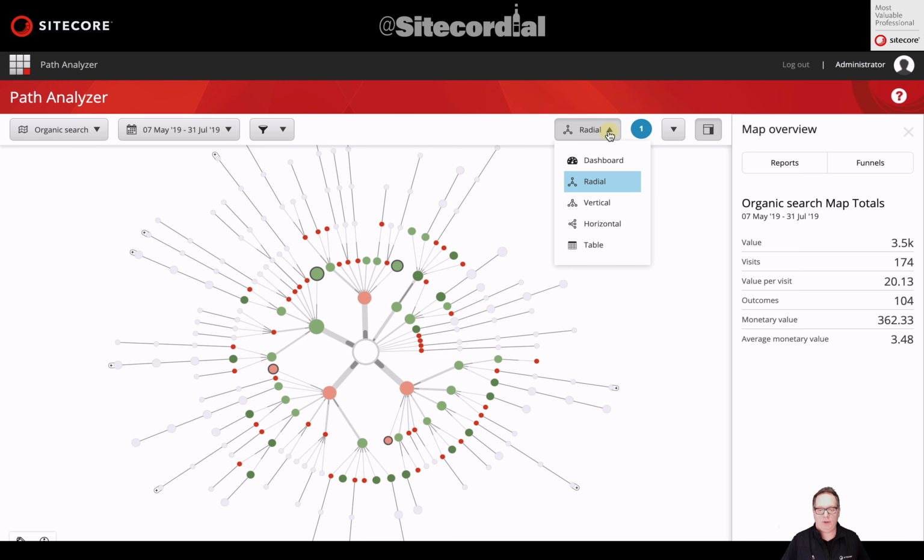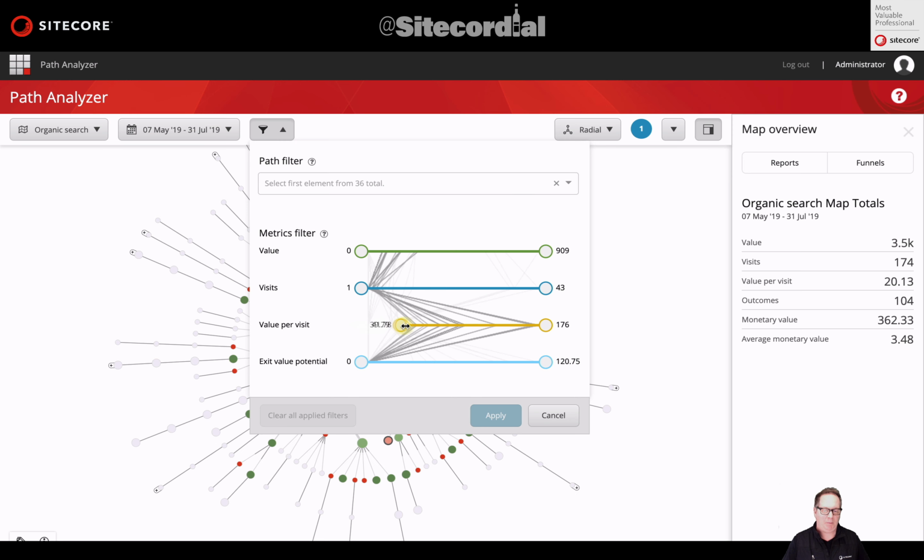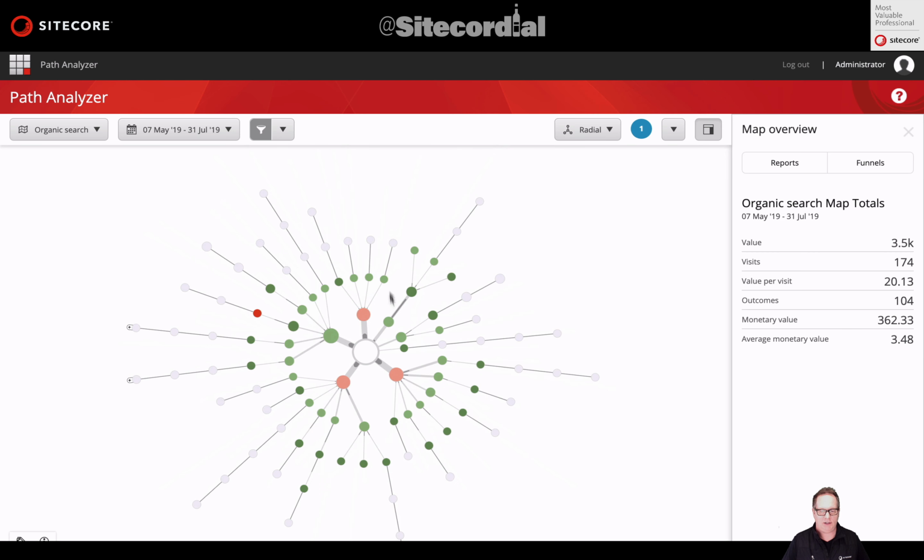We looked at the ability to change your data model and the visualization if you want, including dashboard, a very quick reference with a favorite that you can add in there to be able to track that specific funnel. The table view, a nice spreadsheet, very clean way of looking at your data and being able to sort it visually easily. The way to clean out and trim down your data with these sliders, being able to only show me higher value per visit, only show lower value pages overall, etc. Just some quick wins on being able to clean up and visualize your data easier.